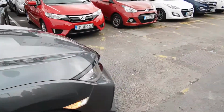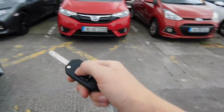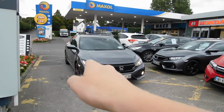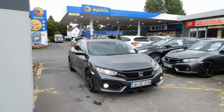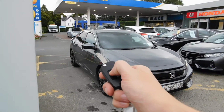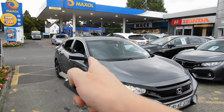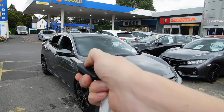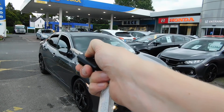So if I leave the lights in the on position, which I have, I can lock the car. So what I'm doing here then is I hit the lock button, the lights are going to turn off. First of all, while we're at it, actually watch the windows. So if I come out and it's a warm day, and let's face it, we had some pretty damn warm weather this year, I can let the windows down to let the heat out. Or secondly, I can lock the car and watch the wing mirrors and watch the windows all the way back up. So it's dead handy.